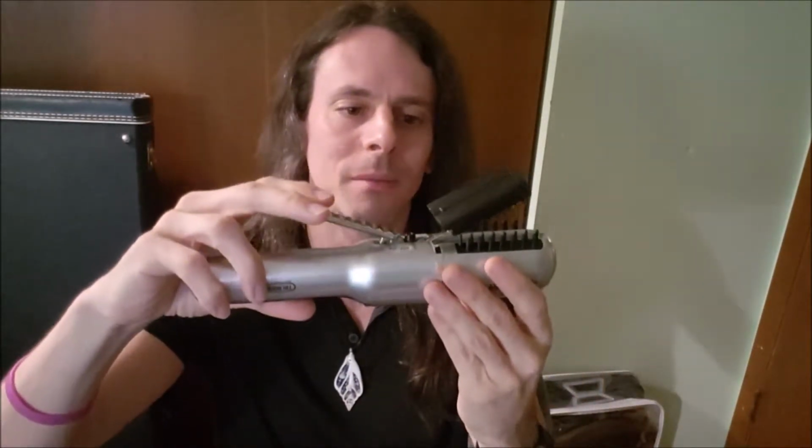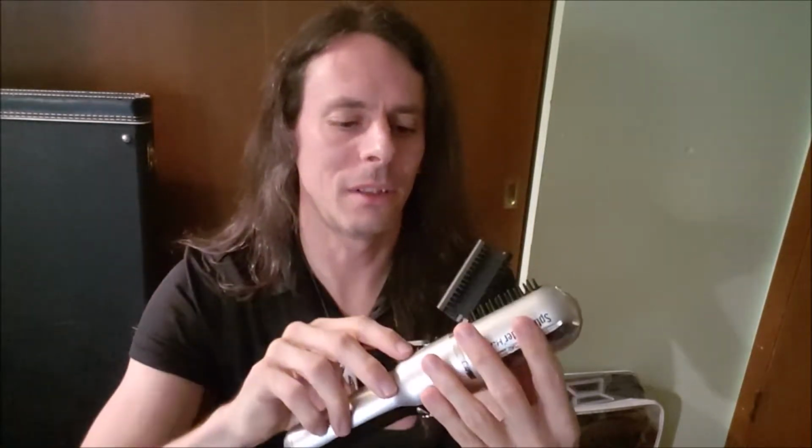That's kind of neat. Well, it seems easy to use. There's the hair plate, the lever, a lock switch. That's pretty cool. Lock on, lock off. Where's the directional? There's the directional switch pointed towards the floor. And here's the power button. And I need to get some batteries. So I'll be right back.